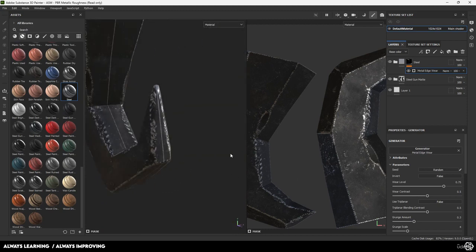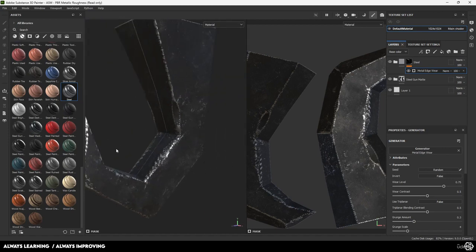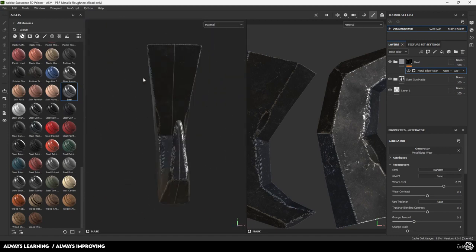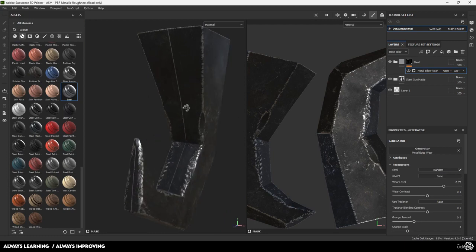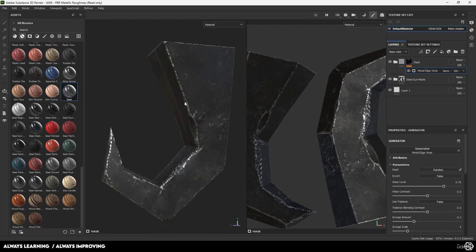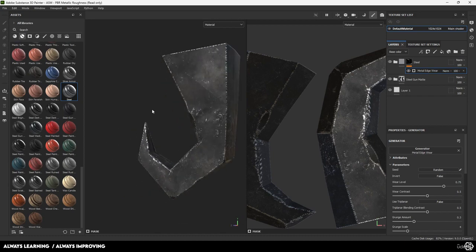Now, the one thing that's gonna be slightly different here is that there will be some elements where, since we're doing a symmetrical effect, we actually don't need to bake on both sides because both elements are going to have the exact same UV. But we're going to talk about that a little bit later, okay?